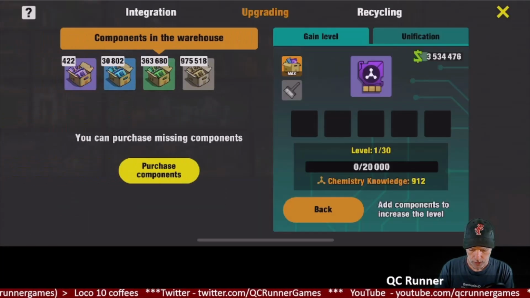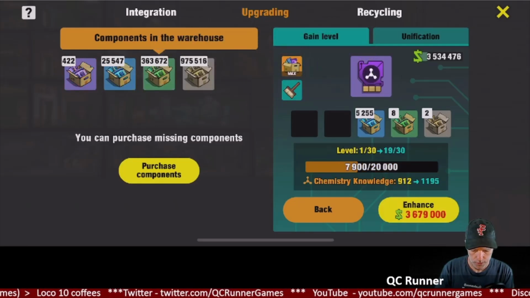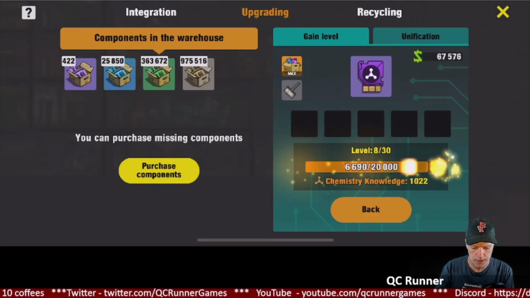Be great if we can level all of these up before this video is over. What are we looking for? 3.5 million. So this is the part that's kind of annoying when you don't have that use all your cash button.